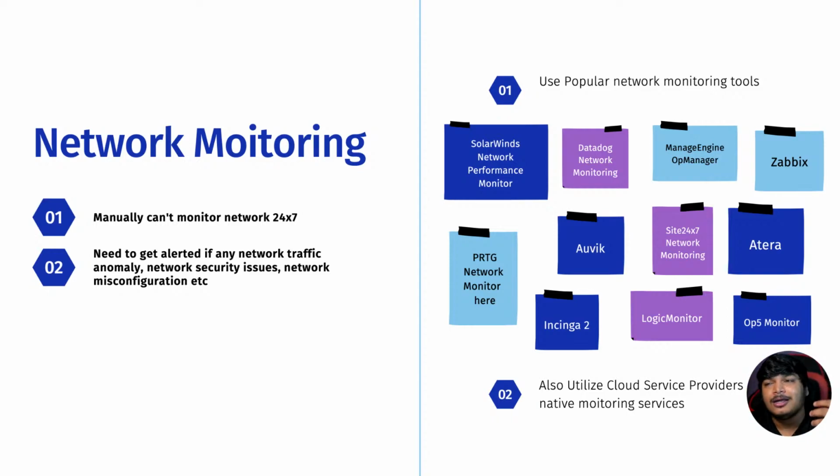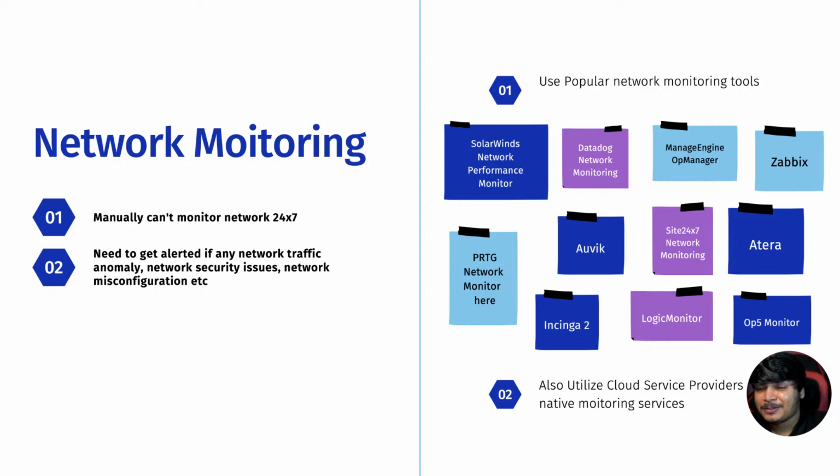Of course, one very good way to create the problem is offensive testing or chaos engineering. If you want, you can do that to find out whether there is a problem or not, but it's not possible every time, right? You have to keep monitoring your services. How can you do it? There are a lot of tools available. To be honest, I can't even remember the names of all the services.